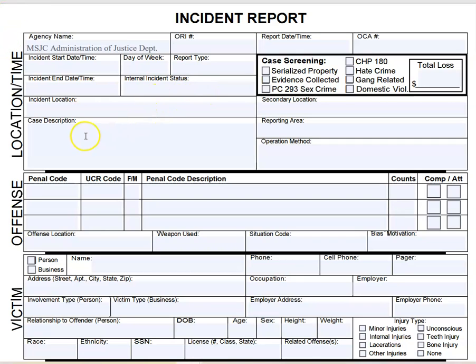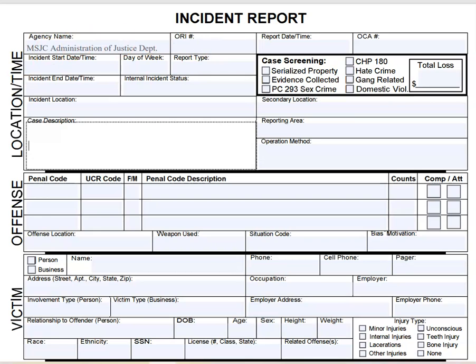And again, this is pretty simple because you just type into it. A lot of these are Adobe Acrobat enabled to where you can type in it, and you just type in your case number, whatever that case number is, or the code, or whatever the information calls for. So just kind of looking at the incident report.